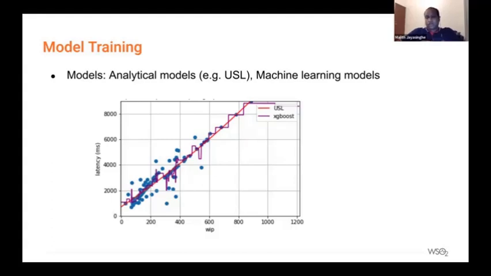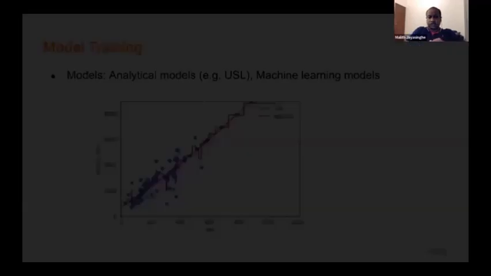Or you can even go with a machine learning approach. You can train something like an XGBoost model and then use that model to get the performance numbers that you want, right?